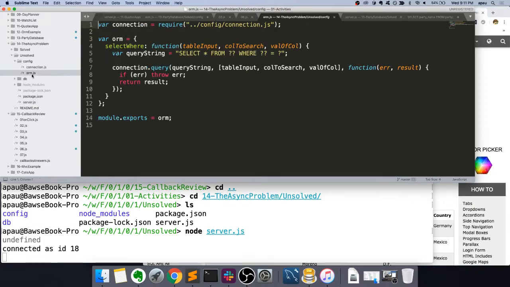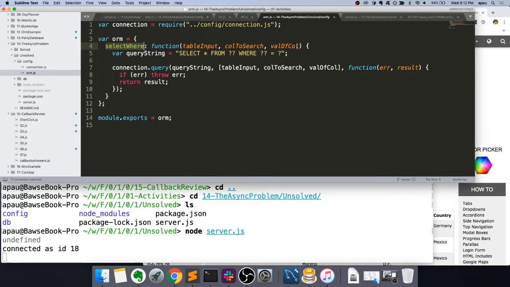If you go back to orm.js, we're returning a result, but that doesn't seem to be what we're getting back when we execute this statement, selectWhere. So if we were to make any edits to this, what might a logical option be? Add a callback as the last parameter in this function.